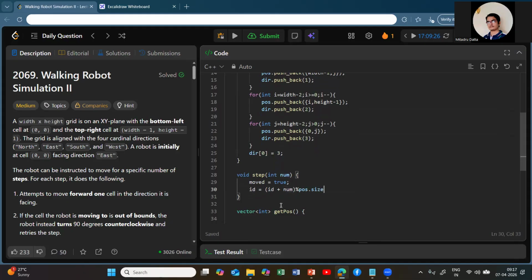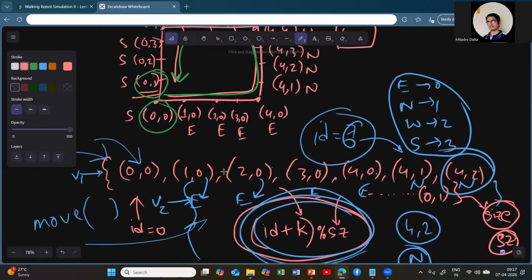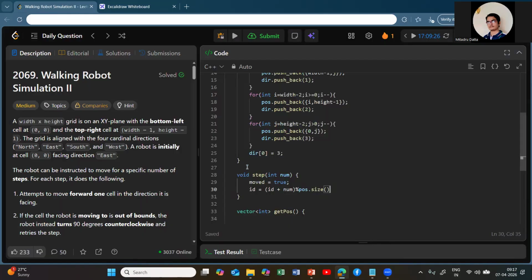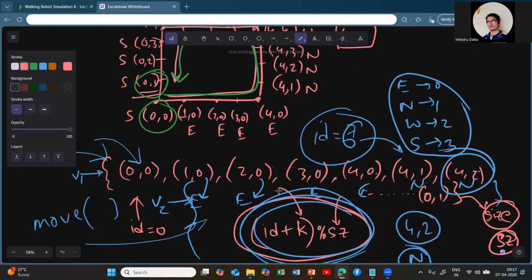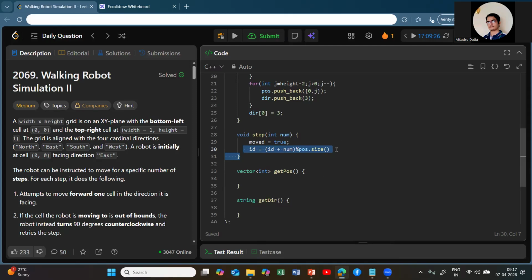So now all you need to maintain, you have created this big vector, right? Since you have created this vector of pairs as well as this direction, all you need to take care is have a particular ID. Okay, update only the ID. So if you update the ID in this manner, you can easily tell which particular position or which particular direction I am at. So if someone asks you which particular positions you are at, you can directly tell the answer. It will be position of ID first, which is nothing but the x coordinate, position of ID dot second, which is nothing but the y coordinate, x comma y. You can just simply return it in this way.